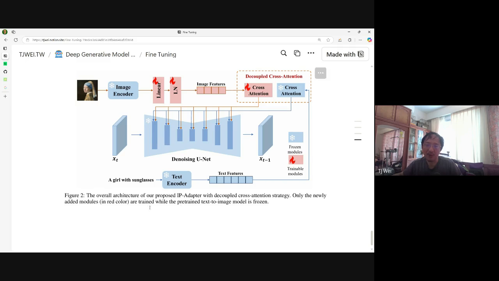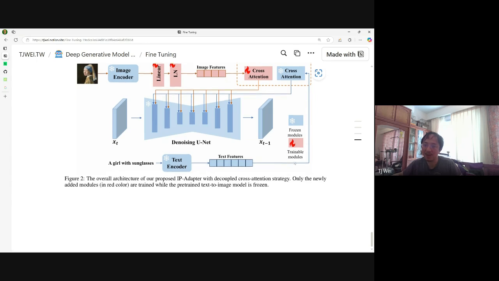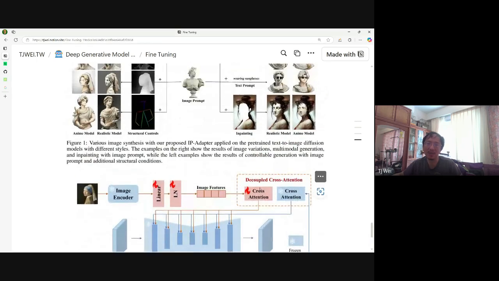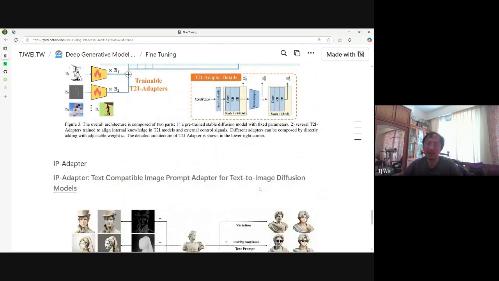Everything is frozen, the text to image model, everything. But you add another cross attention layer specifically for the image. Okay, so this is how the IP adapter works.